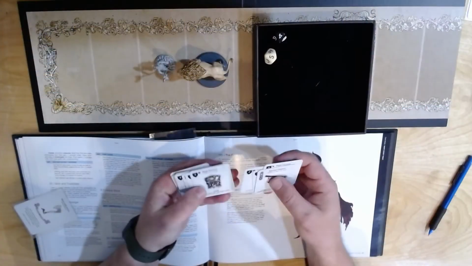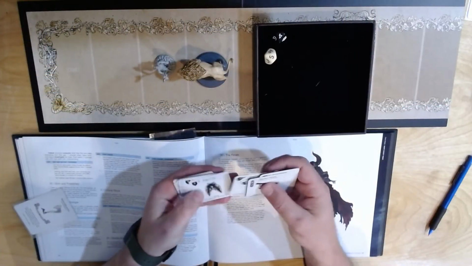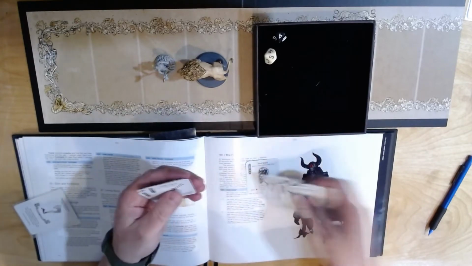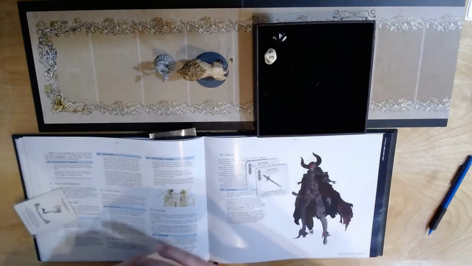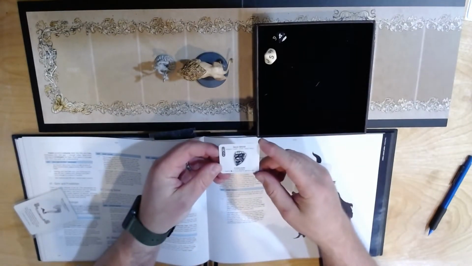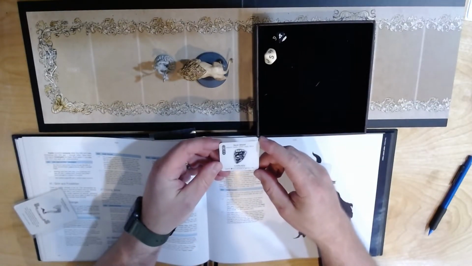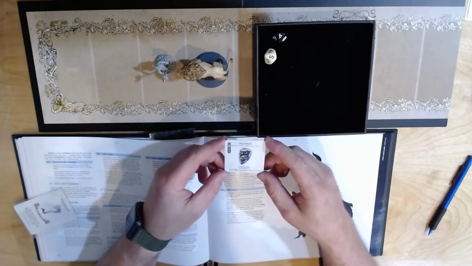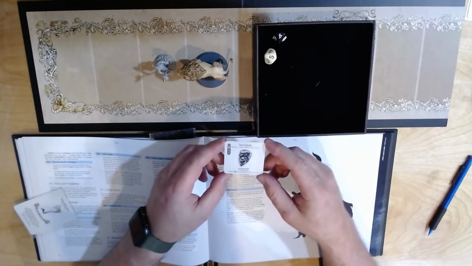Oh my gosh, guys. Oh my gosh. Steel sword, steel shield. Okay, I've had this shield before. Cool. It is irreplaceable, -3 movement.